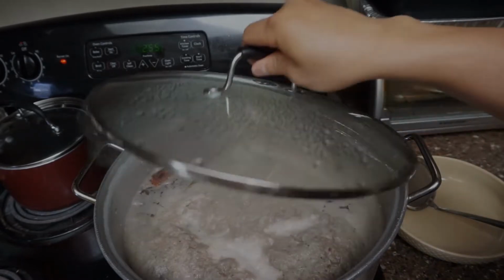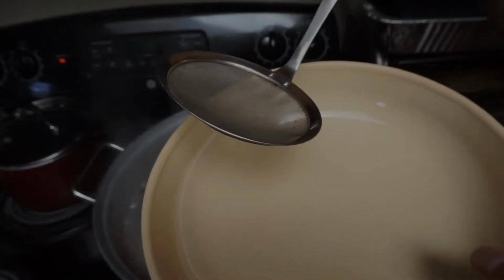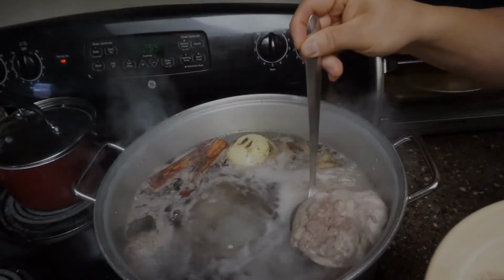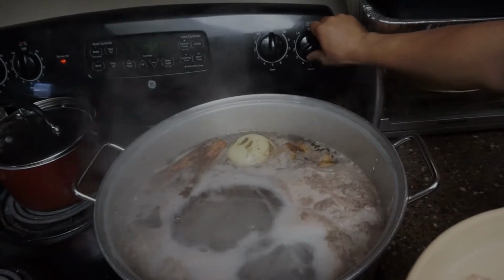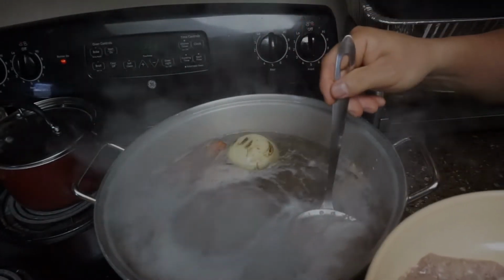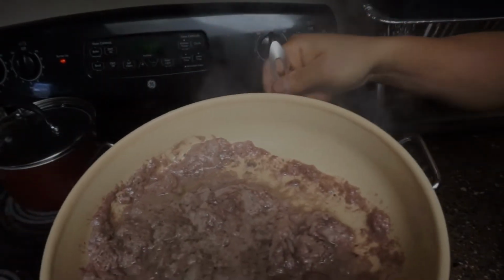All right, the water is boiling now. You see all the scum coming to the top? You've got to skim that off. You should buy yourself a strainer like this, a small one from the Asian store, and just skim off all this impurity. You don't want that. You want your soup to be clear, so you skim all that off. Now you can reduce your heat to medium and skim all this off. Look at all the impurity, that's nasty. You've got to skim all that off.